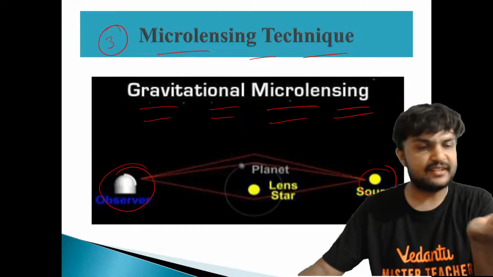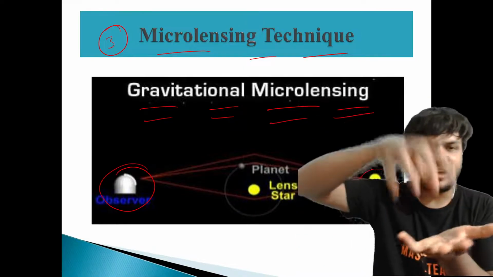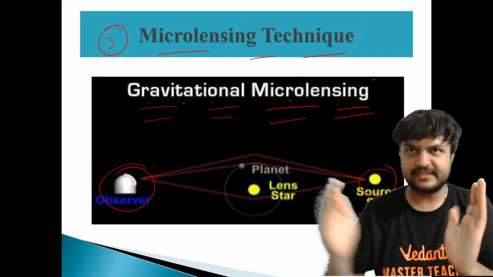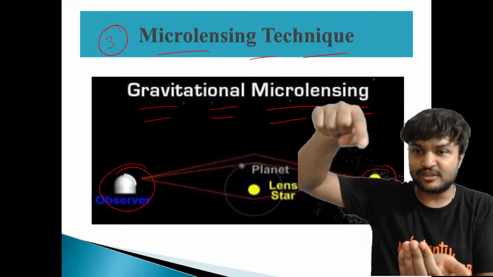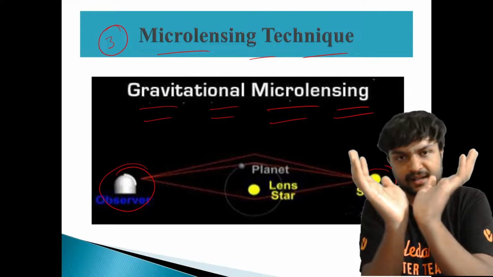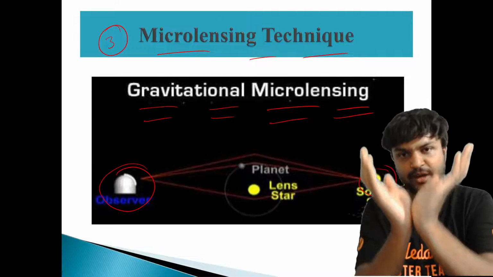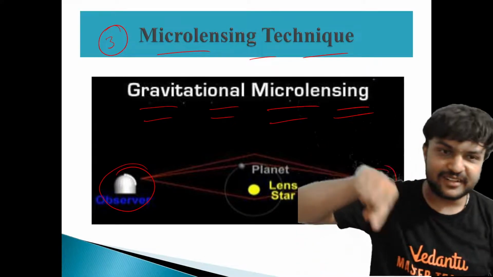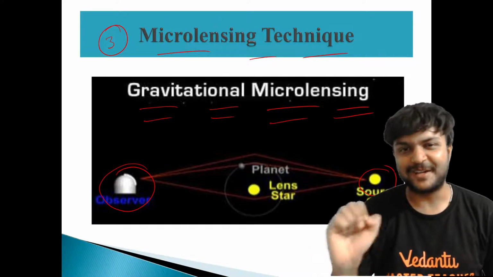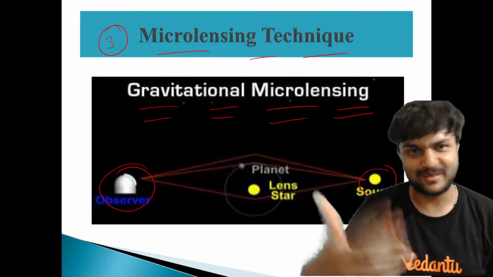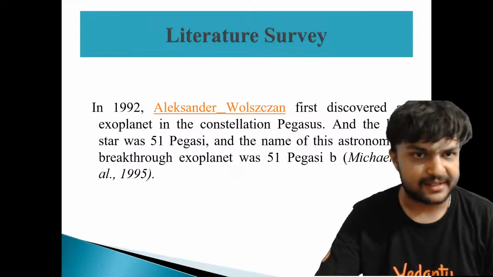Imagine the entire space-time is basically a big rubber sheet, and you put a heavy mass, so the space-time bends. So if there is an object like a star behind that particular star, the light tends to bend through this curve. Because of the mass of the star, the space-time would have created a curvature. So Einstein called this curvature as gravity. The definition of gravity varies once you go for higher education. It keeps on varying, and this is one of the techniques in which we detect the exoplanets.